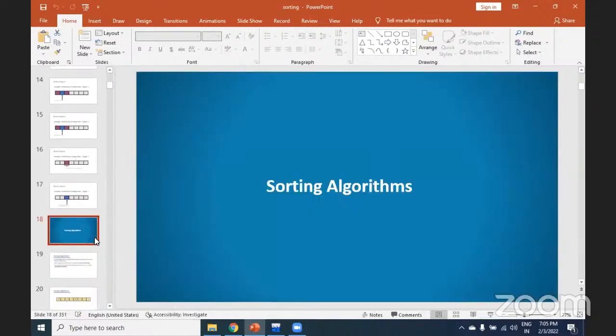As part of the sorting technique, in the last session we discussed that there are various types of sorting techniques like bubble sort, insertion sort, selection sort, quick sort, merge sort, bucket sort, radix sort. Various kinds of sorting algorithms are available. We categorized them into two types: algorithms that depend on the comparison of two numbers, and those that do not.